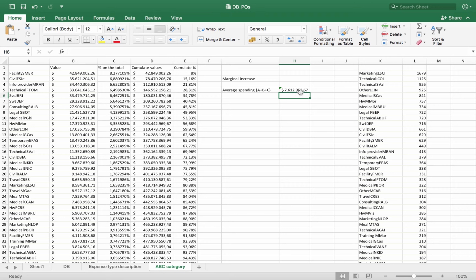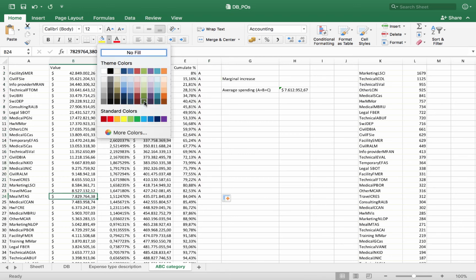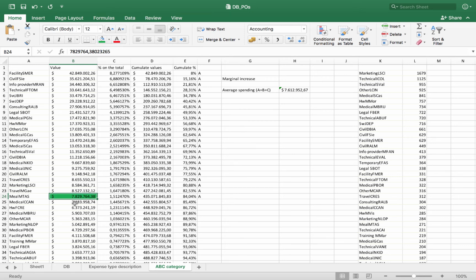So it's 7.6 million dollars, which means that all the categories that here have a value higher than 7.612 are category A. So we start with the first, and we arrive until here. That's the last one, because it has a 7.8, and then we step to 7.4.